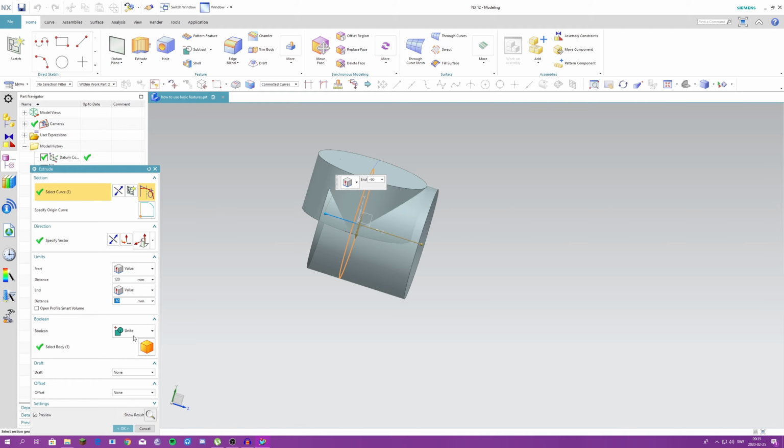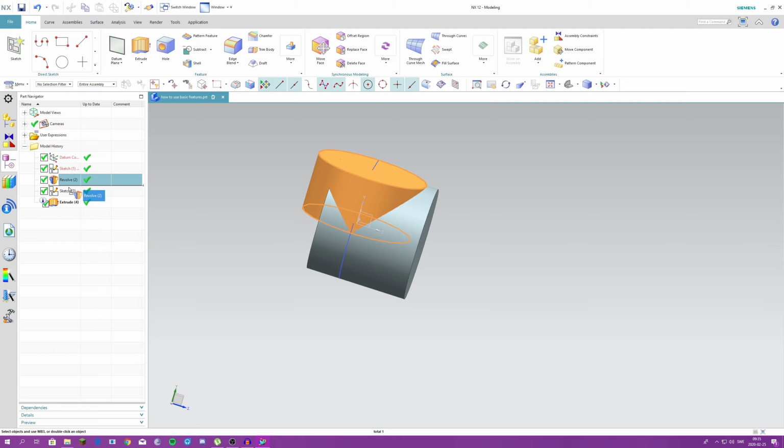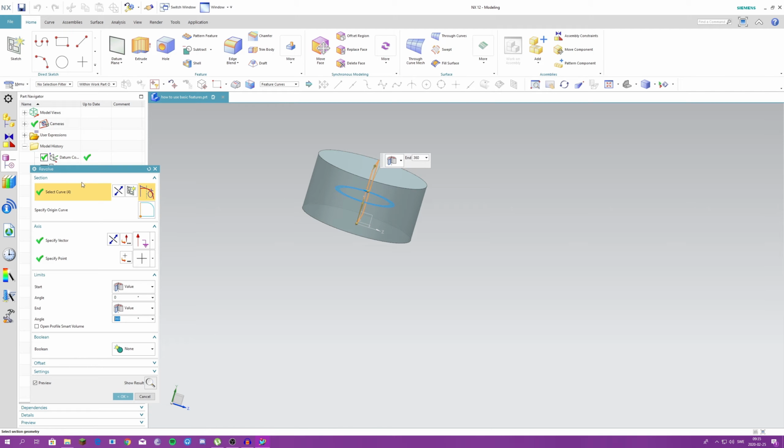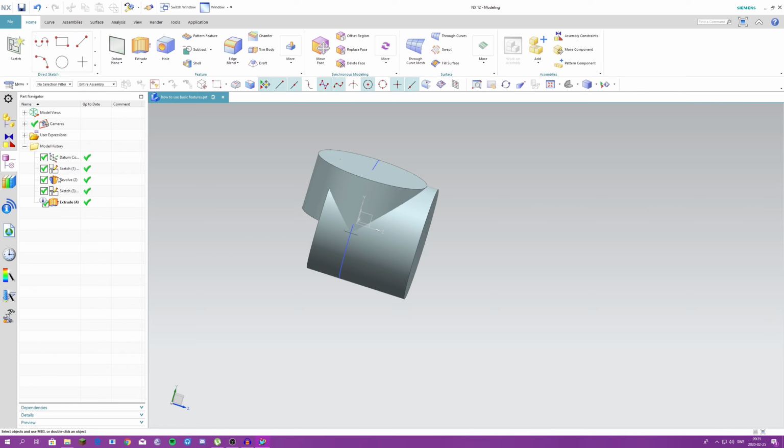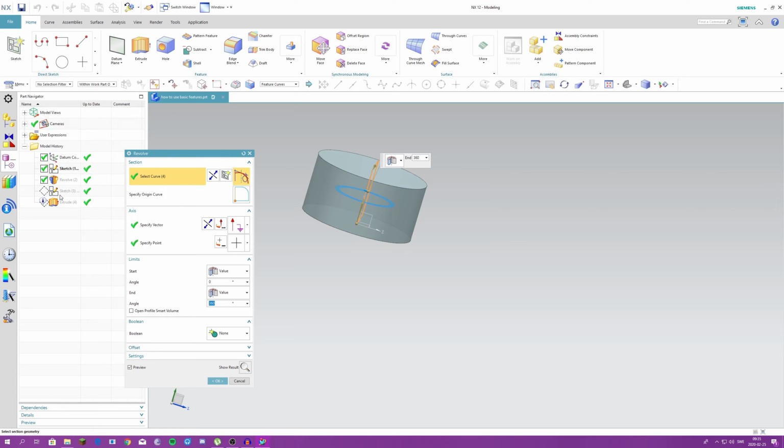So if we go back to our Revolve, if I want to choose that one, you see that our square is removed. And that is because in our history tree, our extrude is after our revolve. So if this is my active function, when I choose on it, it will be the active one. As you can see, these two go gray.